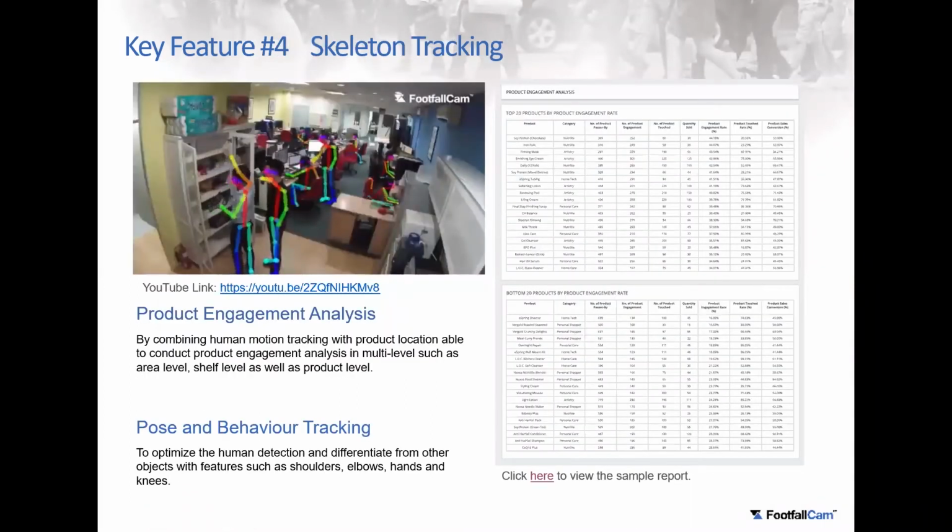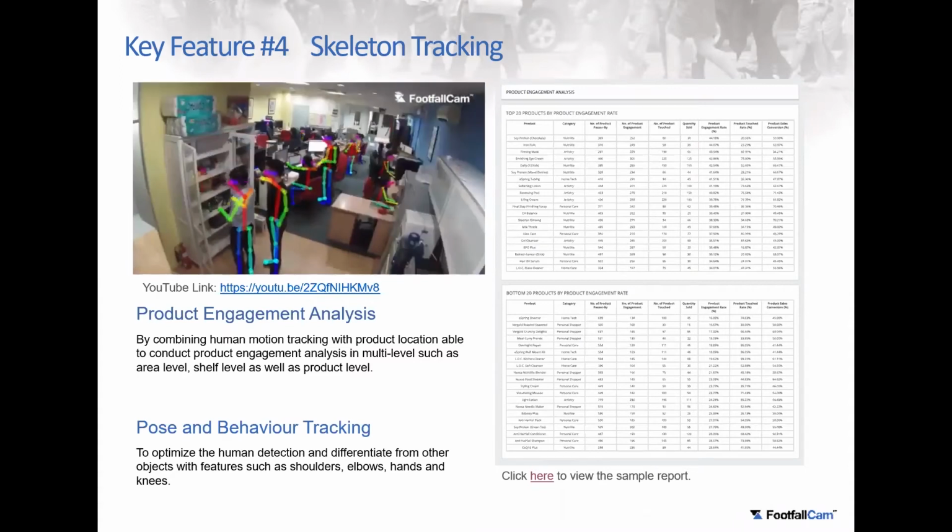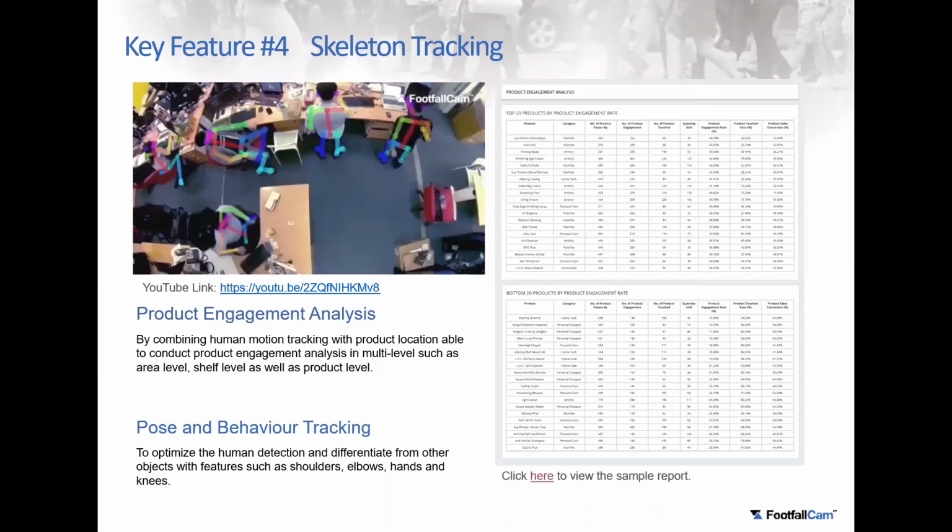Skeleton tracking works by identifying a person and detecting motion, allowing users to monitor product engagement and facility interaction rates. This is a great insight for both retail and corporate environments, where you can see in our example how it can be used in an office to track employee behaviors. Company directors can then make informed decisions on office layouts and understand their workforce efficiency better. I've got a report to show you as well.